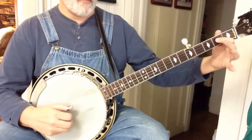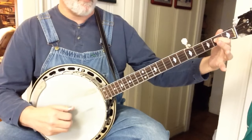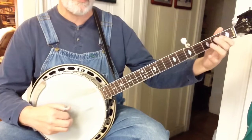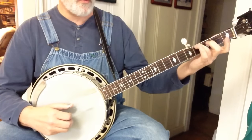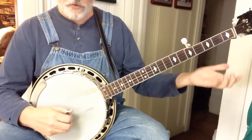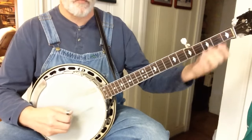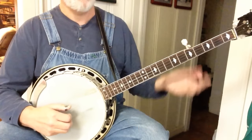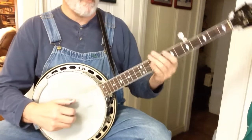And then we're going to put the index on the 3rd string. So that's 3rd string to our thumb, index, and then 4 on the 4, 3. So that sounds like 5, 3, 1, 5, 3, 1, 5, 3, 1, 5. Or you can end on the 1. So up to there you've got.